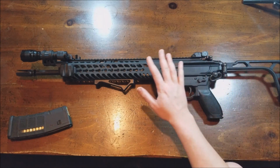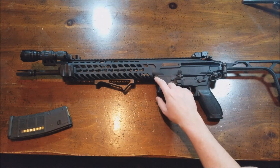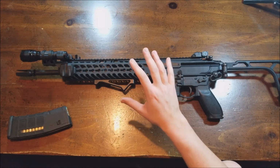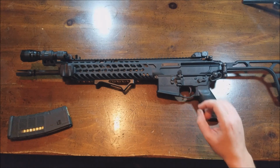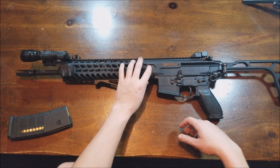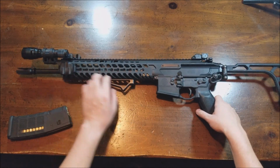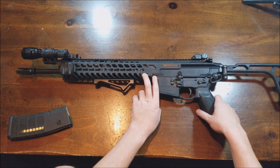And this rifle is modular. You could quick change barrels on this. They offer a 300 blackout and also a 7.62 by 39 barrel. But what it is, this handguard, there's one pin right here. Handguard slides off, and you have two screws in order to change out your barrel.